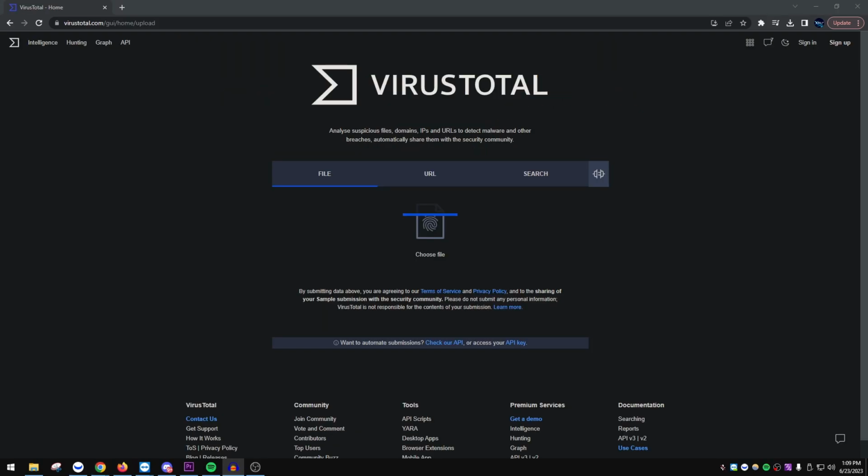Just a quick little tip: before installing anything from the internet, you want to head over to VirusTotal. I'll leave this website in the description as well, along with the other links. Before you install anything from the internet, you want to make sure you scan it with this. The only issue with VirusTotal is that it's using hundreds of antiviruses to check if the file is malware or not. And some of these are still going to flag it as malware just because they're low quality antiviruses. So that's the issue with this. The only thing about VirusTotal is that you want to make sure it's not a really high amount of detections that it shows up with. So for example, I'll put in a file real quickly and see what it looks like.